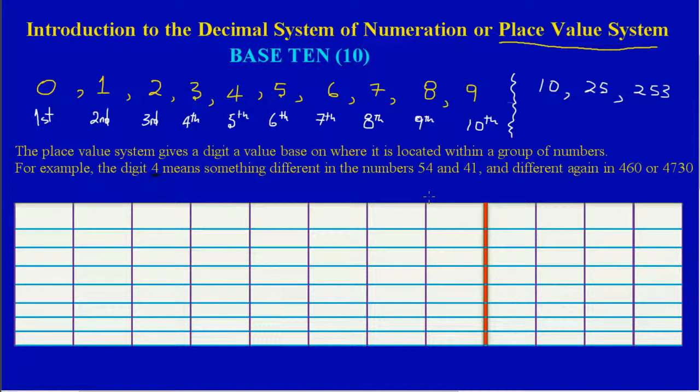Before we engage in that activity, let me just label our place value system. In labeling it, I'm going to use different ways that we could label our place value system so that you're aware of the many varieties that we have out there. Now, this vertical orange line will represent my decimal point. Remember, the place value system is also called the decimal system of numeration, hence my decimal point.